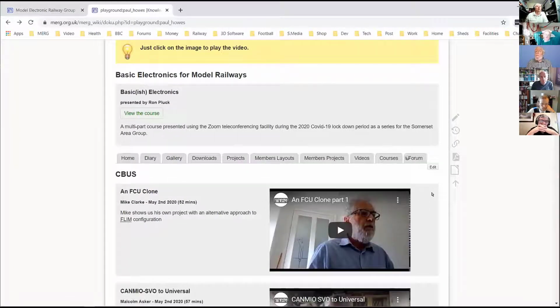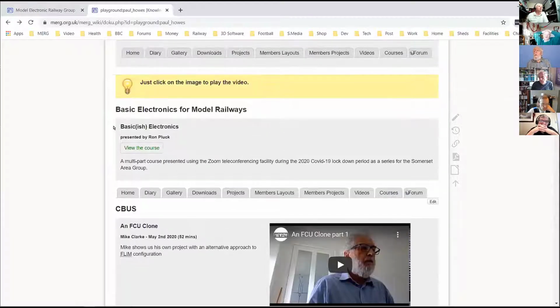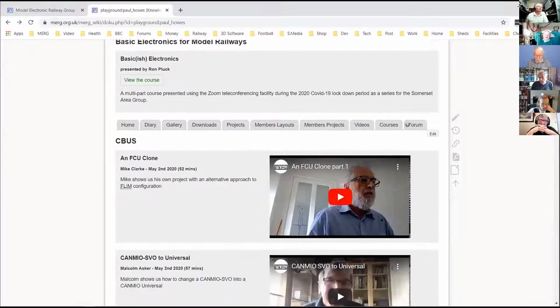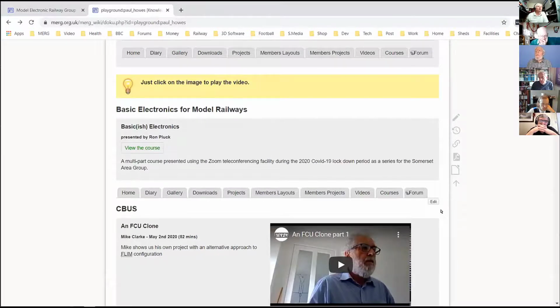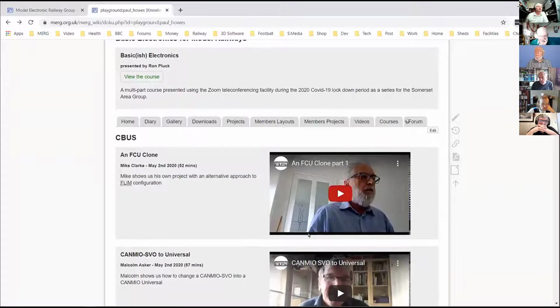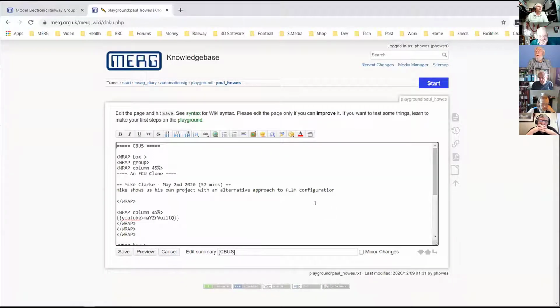Now, I said there's more than one way of editing. There's a little edit button here, which is put in automatically when you put one of these headings in. So here we've got basic electronics, and I can edit everything up there. Here's CBus, and I can edit everything within CBus.